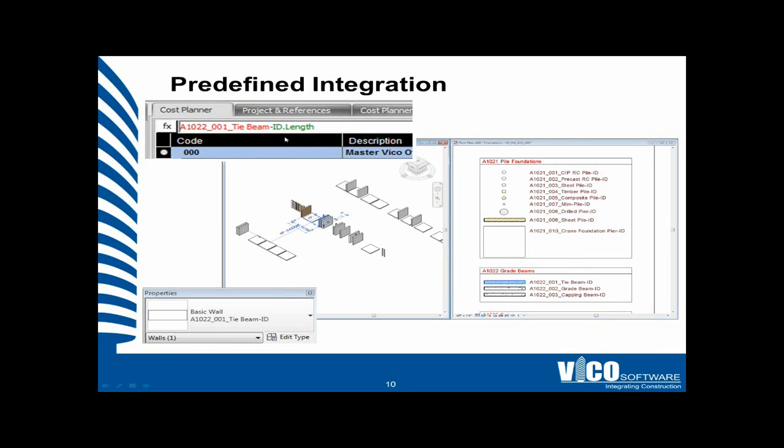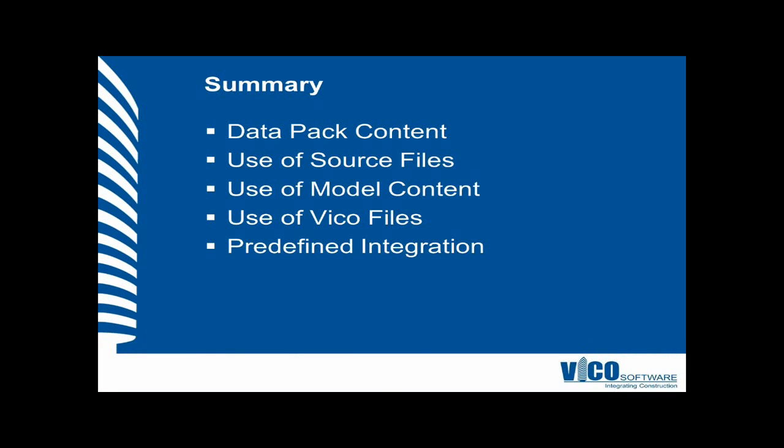Let's take a look at that. So here we have the Revit source files, or the Revit content open. We have exactly the same thing for ArchiCAD. But each of these elements are named so that they link up to a corresponding cost line item. So I've got this element selected. Here you see it in 2D. The name of this element is, as you can see, A102201 tie beam ID, which matches exactly this name. Here you can see the family type name and the properties. And you will see the same thing if you open the ArchiCAD model, but in that case not as a family type, but as a layer name.